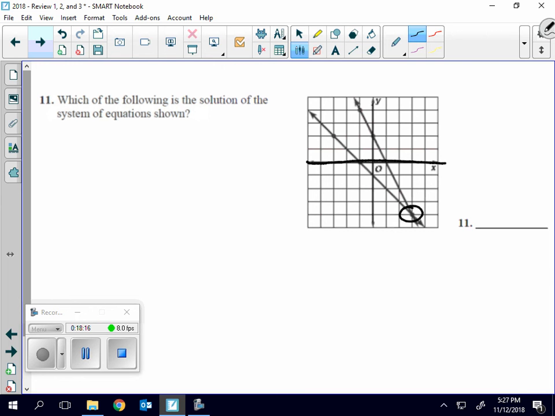So this is the x-axis we're going to read first. So we're over at 1, 2, 3 on the x. And we're down at 1, 2, 3, 4 on the y. That's a -4. So they meet at 3, -4. All you're doing is reading that point where they meet.